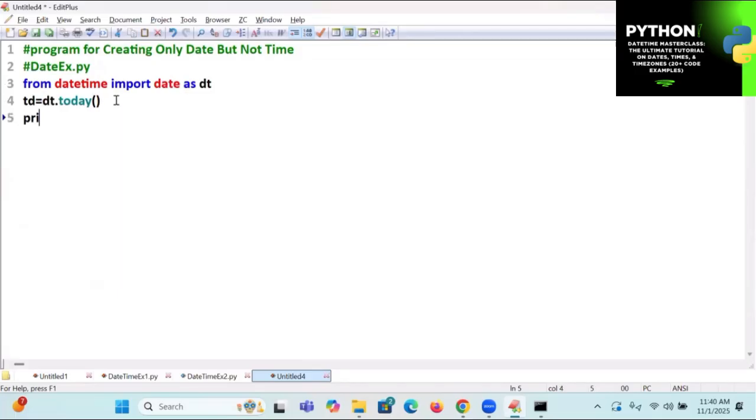Now I am going to write today is equal to, comma, type of TD. What is the type of TD earlier? Datetime class. Today is what type? Date class.